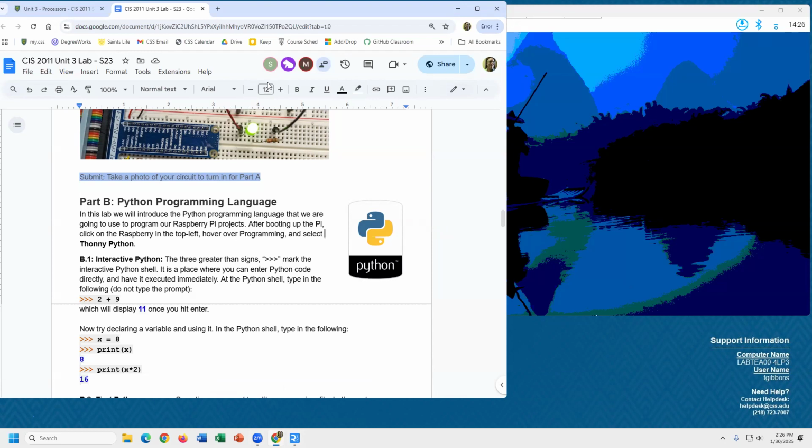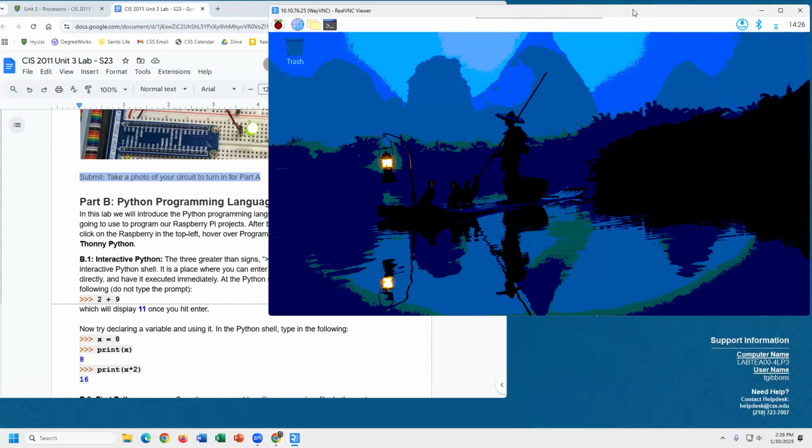Now, I need to run Zoom and record this, so I actually have my Raspberry Pi in a window here. This is a view of my Raspberry Pi, but it's just in a window. Later on, you'll learn how to do this too, but it helps me with the recording. The graphics will be a little laggy because it's running in a window.